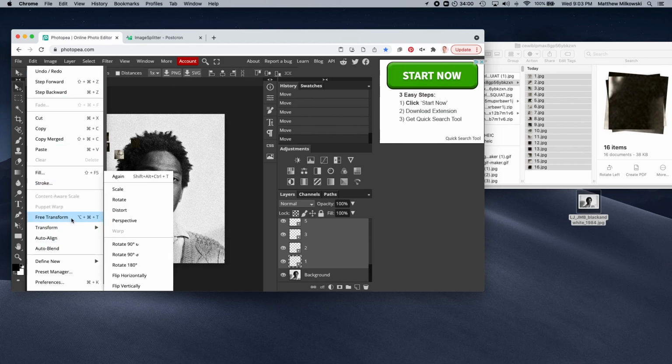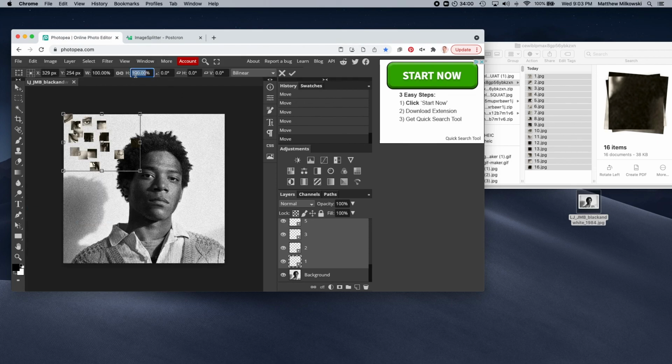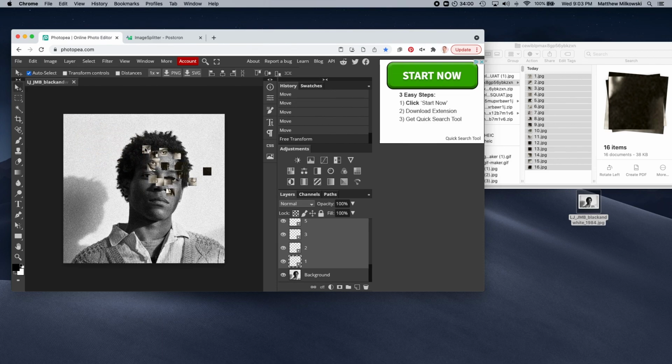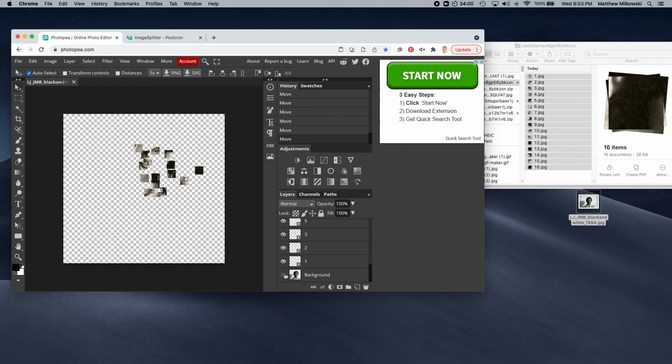And I can go and do my transformation. Maybe I want to make them, let's go a little smaller. Let's change the height to 90% and the width to 90%. I don't know, whatever, you can decide, all right? From here, you can start to align them however you'd like. If I want to do something similar to the artwork we saw, maybe I'll obscure the face or make a row of these. Perhaps you want to get rid of the background image and just sort of have a puzzle piece assemblage, which we can crop down later, okay?